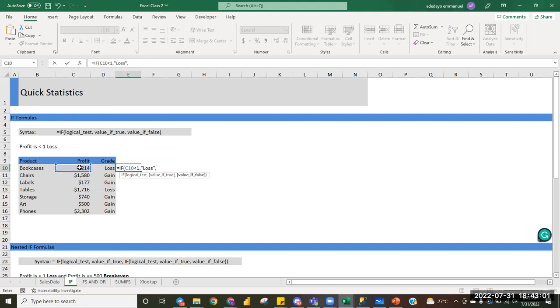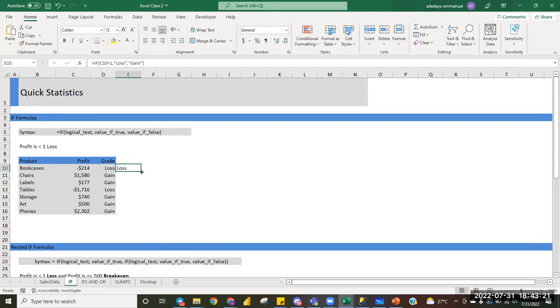If it's not true, gain. Sorry, if it's less than 1, gain. Please note, if you're writing text in Excel, you put it in quotes. I believe you know that. Then you close it. So it's saying minus 24 is less than 1, so that's a loss.